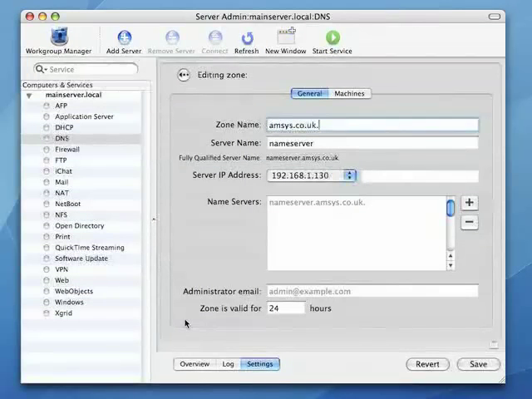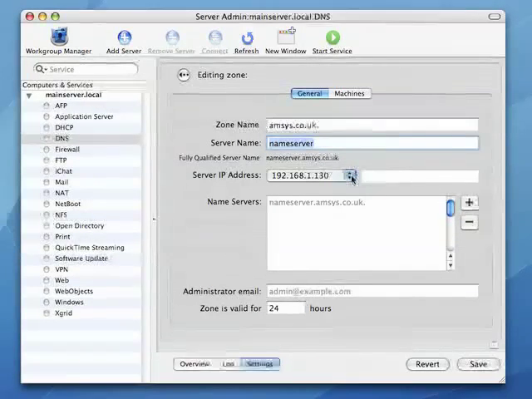If you don't add this dot, you will get very, very bizarre results, especially if you're running Open Directory Master and Kerberos servers. Underneath, we enter the unique name for this server. By convention, because this is the DNS server, the name defaults to name server, but if you wish, you can change this. Notice how the admin utility builds up the fully qualified domain name. The fully qualified domain name is the name of the machine appended with the domain name.